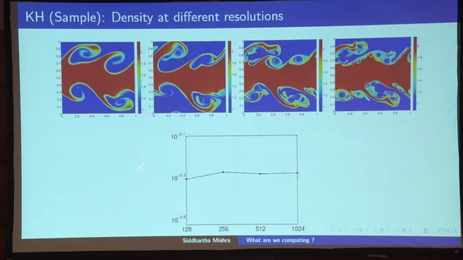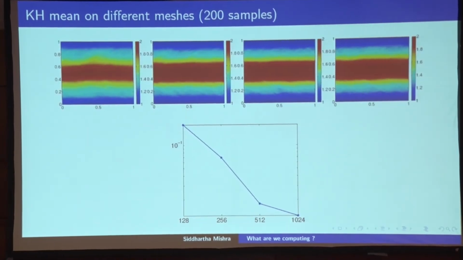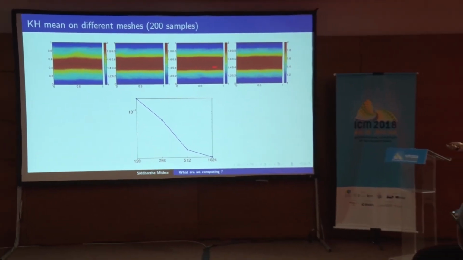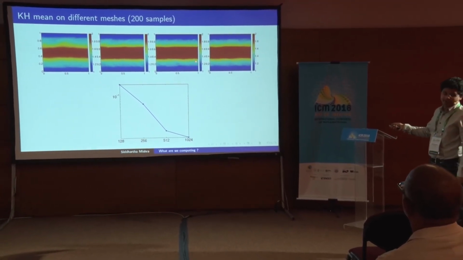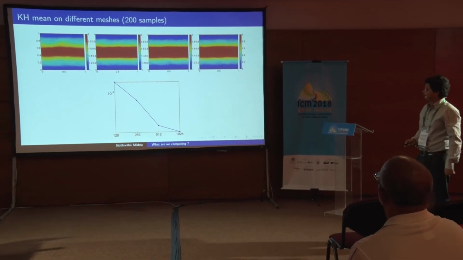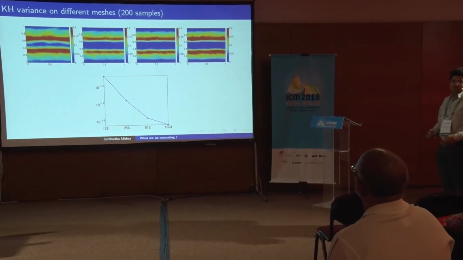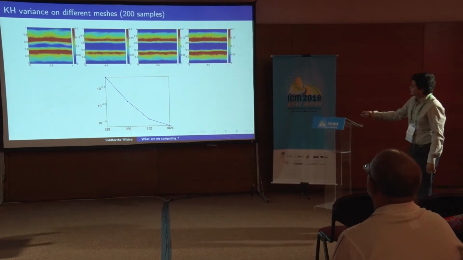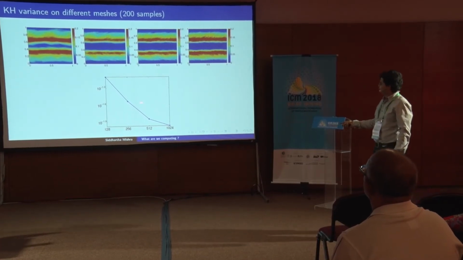Does that work in practice? We return back to this favorite example that I have, no convergence for each sample. But as soon as you take the mean, I fix the number of samples, and you can see that there is convergence as I refine my mesh. It converges rather nicely. If you take the variance, and variance tells you even more information than the mean in these problems, those objects also converge very nicely.